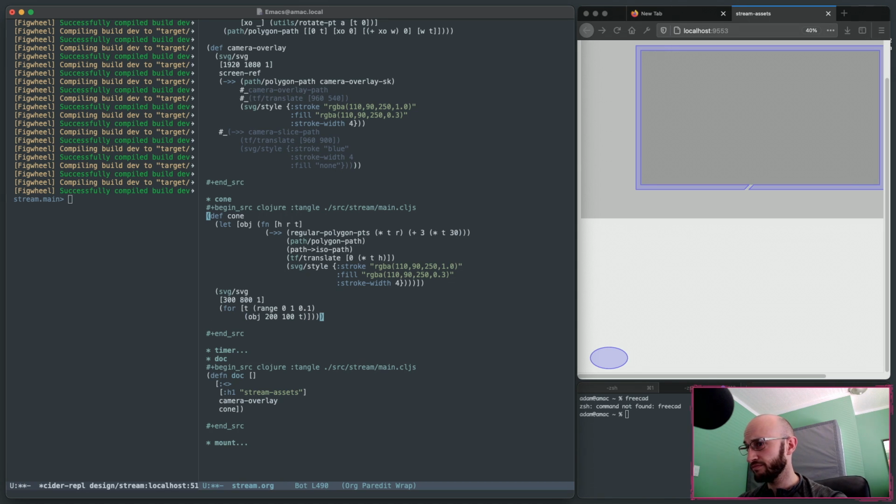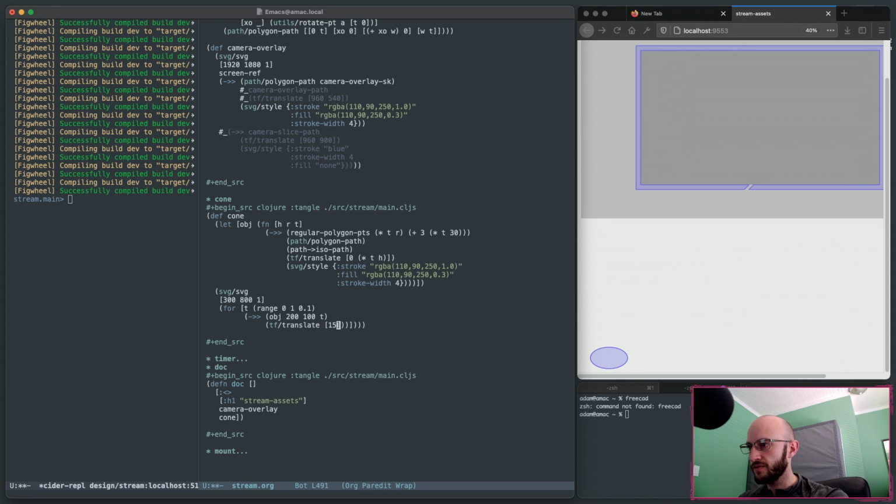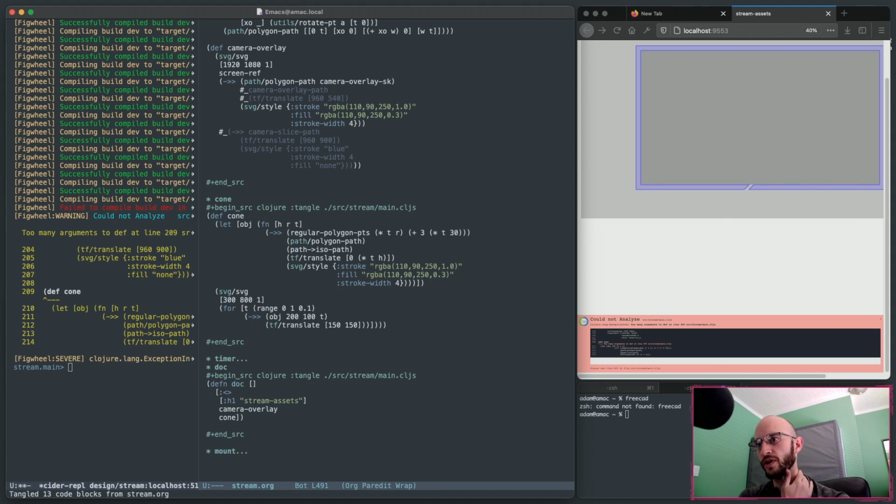Will this work? Let's find out. I also do have to wrap this so that I can put a translate here. tf/translate 150, 150 to center it. It didn't work. That's okay.